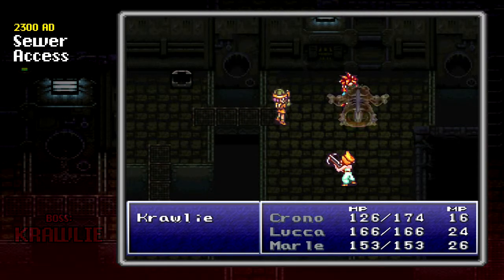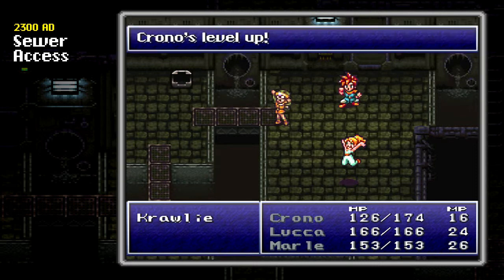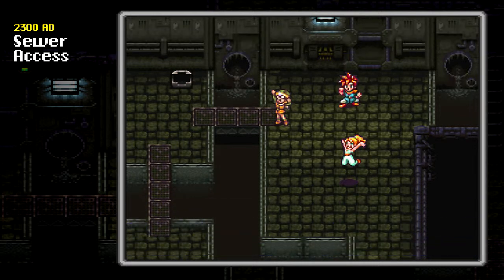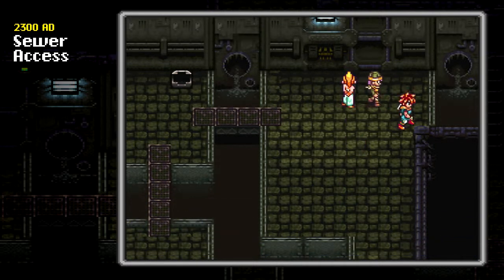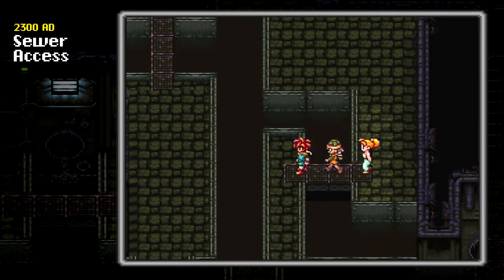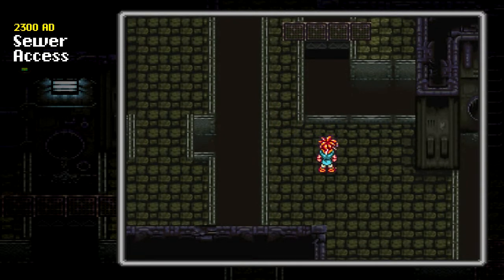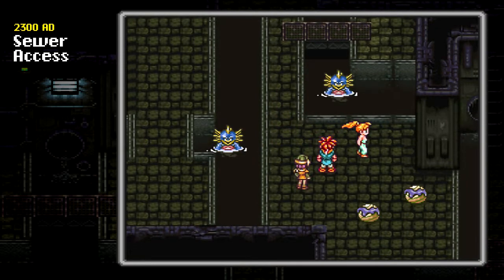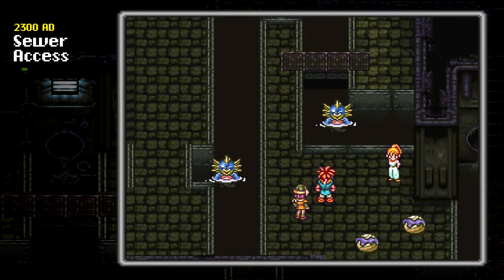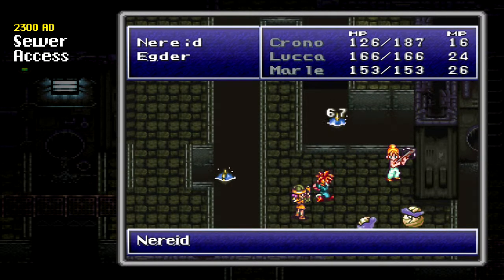Good night, sweet prince, Sir Crawley. You will be missed. Not enough screen time in Chrono Trigger. But hey, leveled up. That's always good. Alright, that's basically the sewers. Now, you can continue through and go out to the next area, which I'll probably just go to briefly, just to see what's over there. But not before having to take care of more of these groups here.